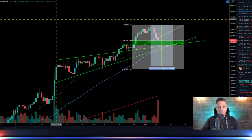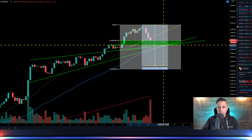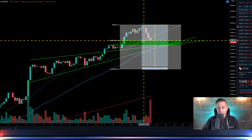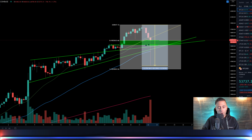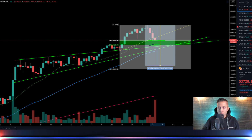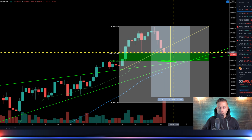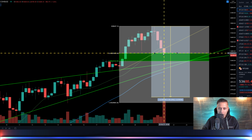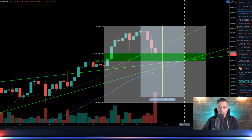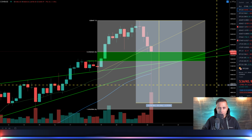So the throwback occurred. This is a throwback to an upper trend line of this pattern right here. Confluent with that area is the area that we talked about in the video yesterday, just above 53,000, down into the 52,000s. So on the very short term, we are going to keep an eye on this entire Fibonacci support area. Now, right now, it's a 6-hour chart, and let me just delete this line. You can see the wick coming outside of it, but right now, Bitcoin trading just at this 618 line on this Fibonacci retracement, this Fibonacci support area.